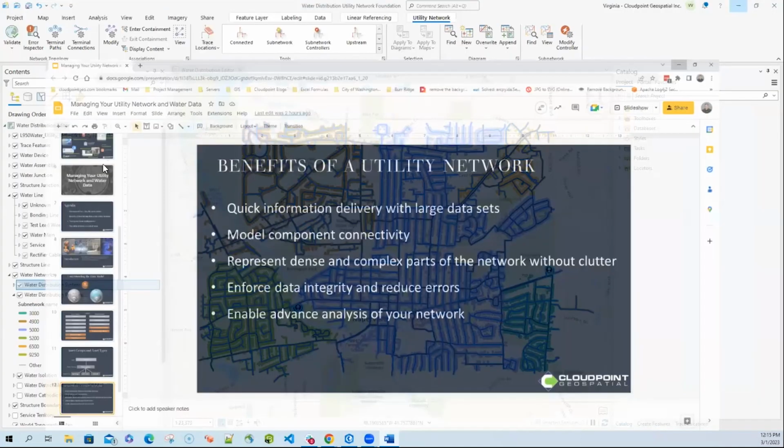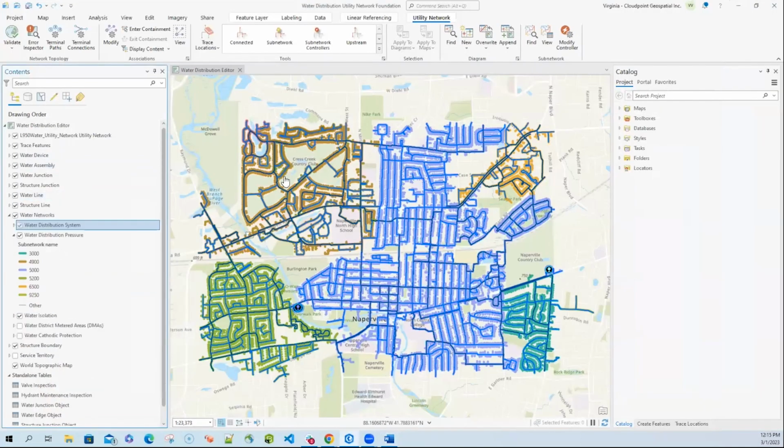over to Pro. So this is using Esri's Naperville water distribution asset package. So when I downloaded that, I did go ahead and implement an enterprise utility network here. So this is the service we're looking at.